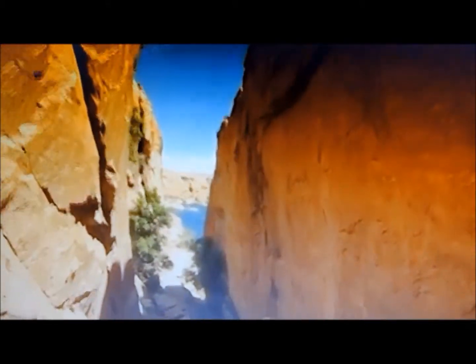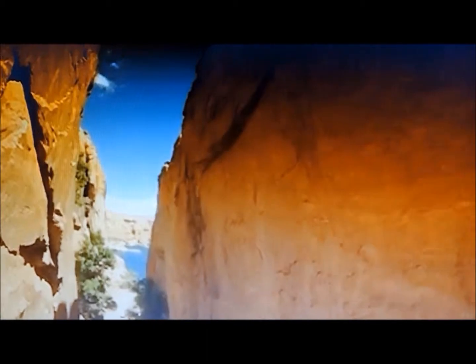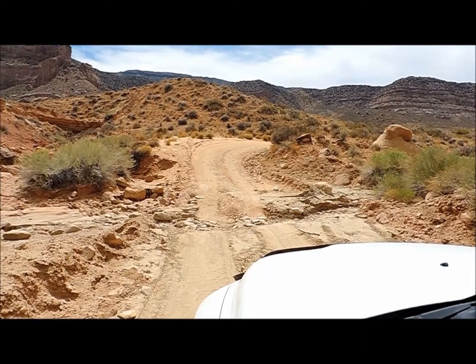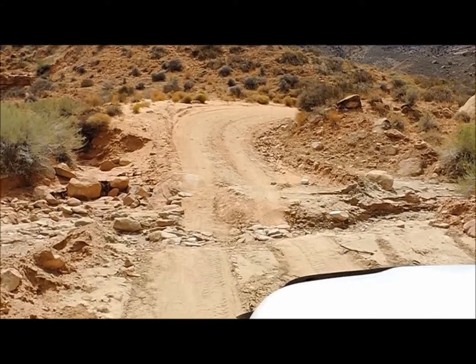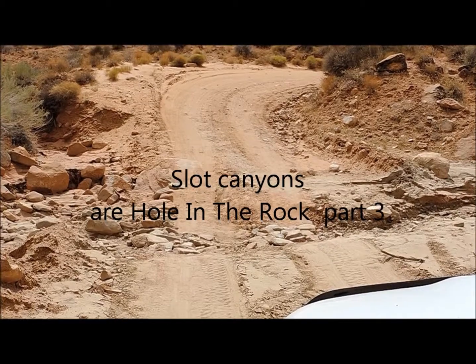Well, just so you're not disappointed, this is what it looks like. This is old footage. It's not HD, but the road's gone. It's eroded away. It's been 100 years since it's been used, so it's eroded away. It's all down in the lake now. The lake is blocking the way. You can't get across anymore, but this was where it was. It was filled in with dirt, and they could get down it with ropes and horses and things. So let's get back to my video. Show you what it looked like from the truck as we approached. It just looked dangerous. So we're gonna head back.